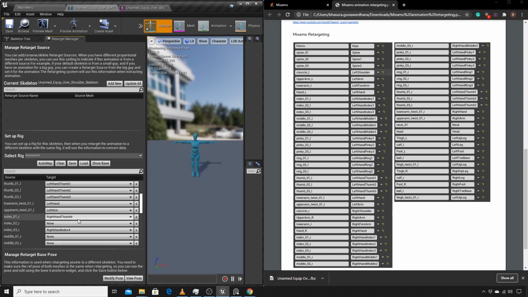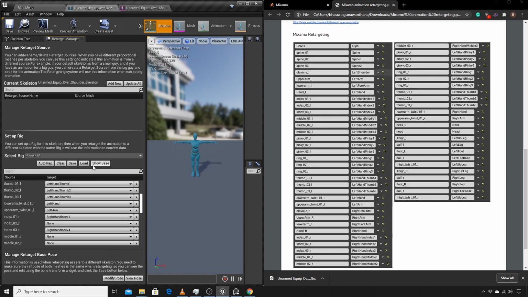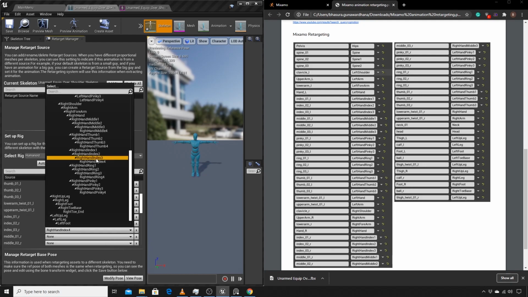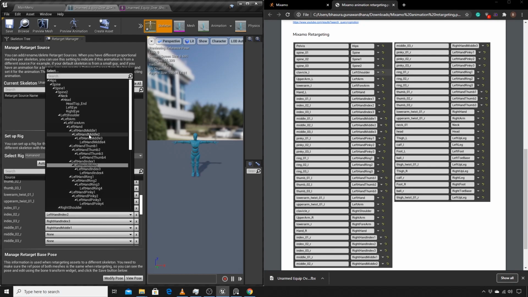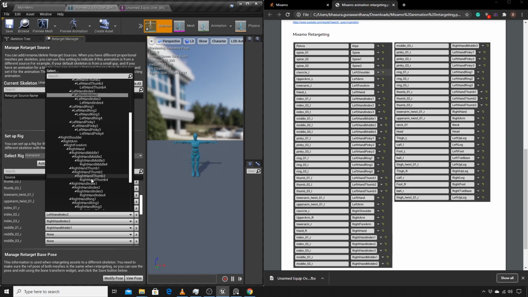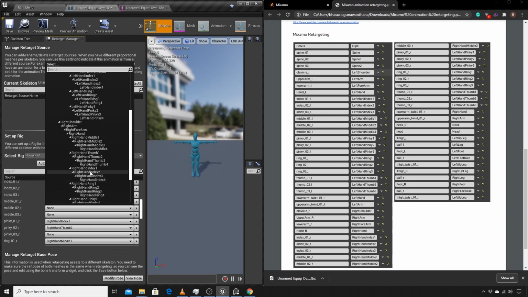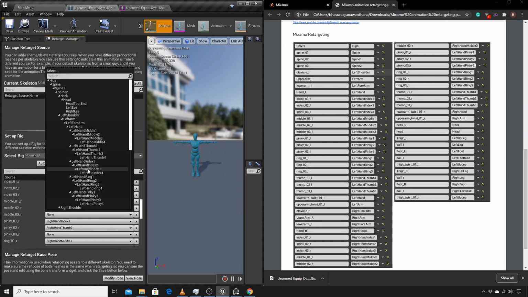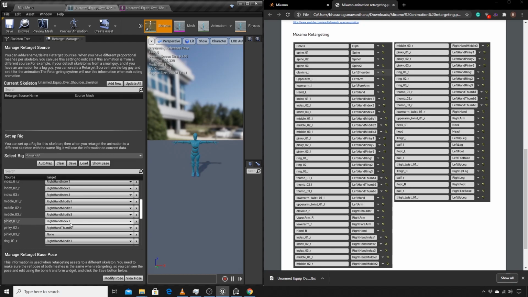Okay, now the right hand. Right hand index 1, 2, 3. Right hand middle 1, 2, 3.